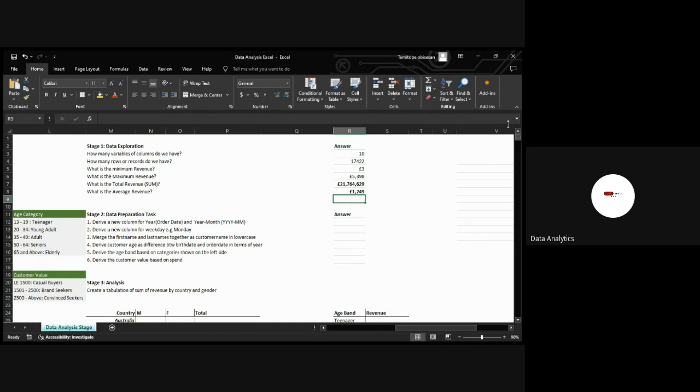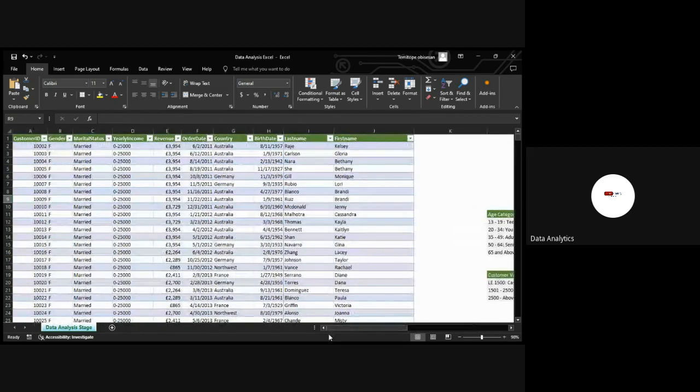You have the year, you have the month, you have the weekdays, and you have the days inside your dates. So now if you look at this stage 2, the first thing there is derive a new column for year from order dates. That's the meaning of the brackets, order dates, and year, month, which means you create a column for year and another column for year, month together. So let's go to our table.